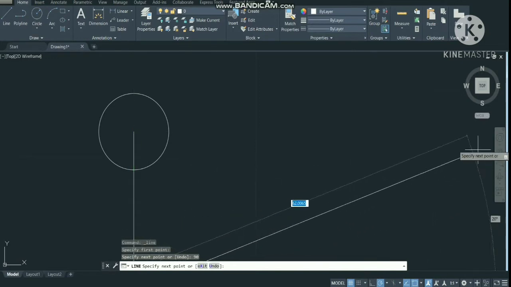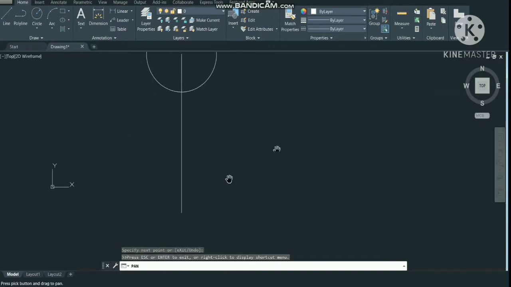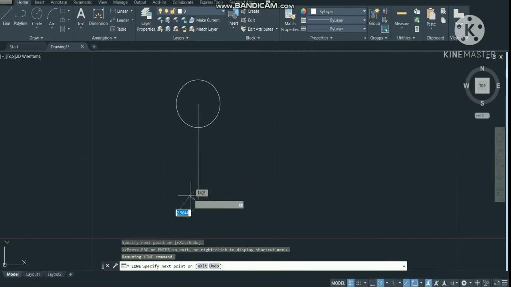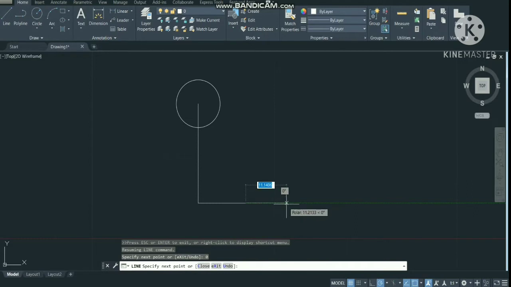Then okay, next is the horizontal line here, the measurement of 13 and degree of 0 to make it straight again.